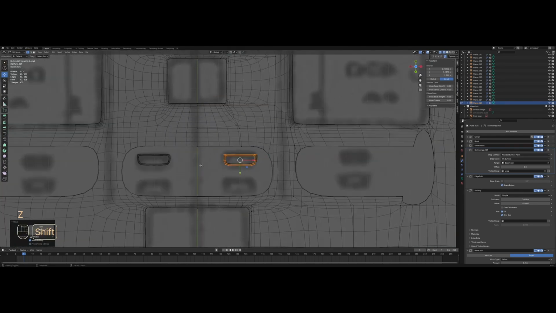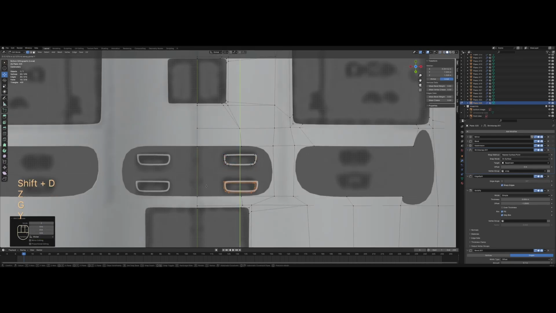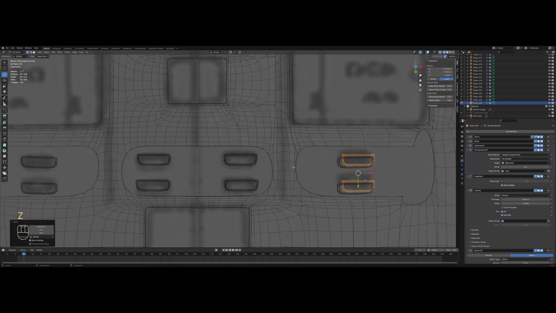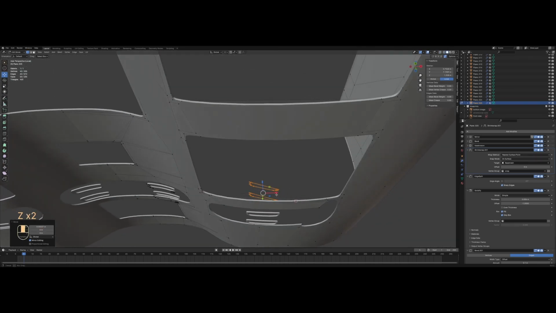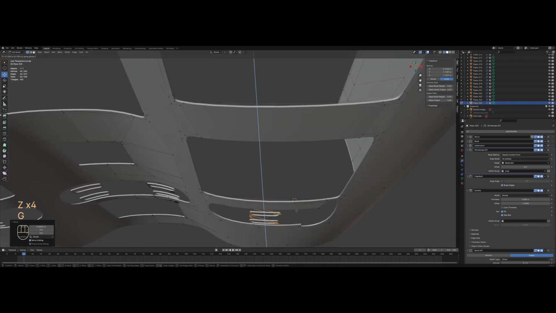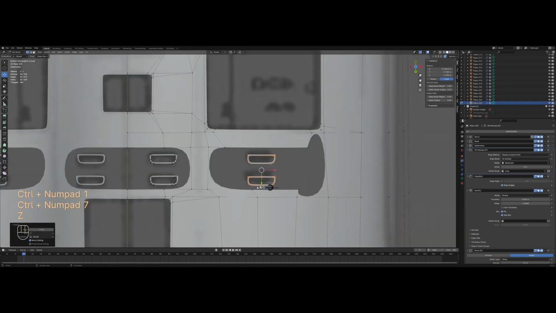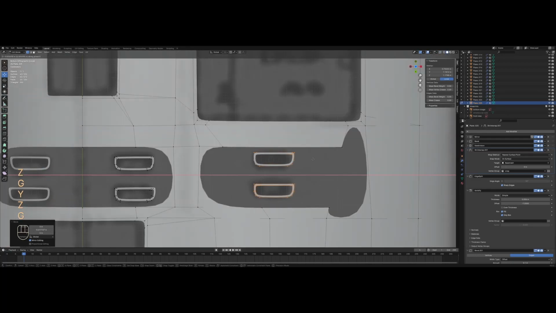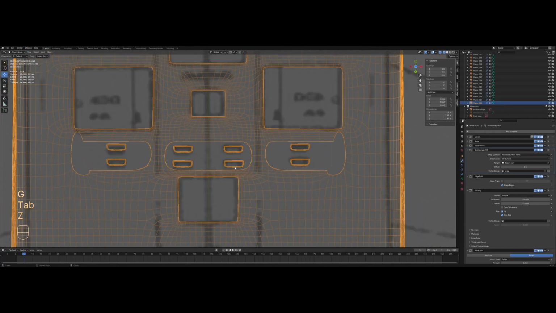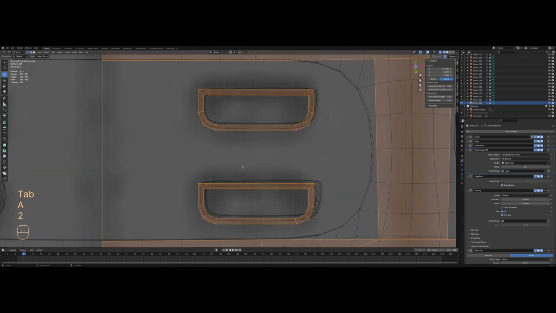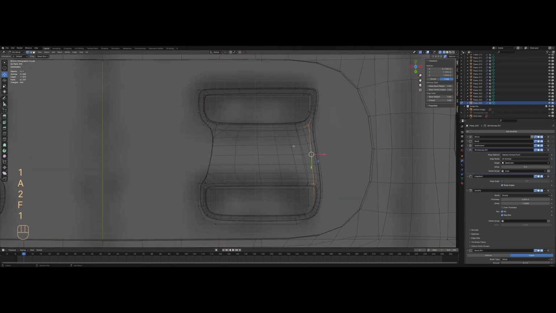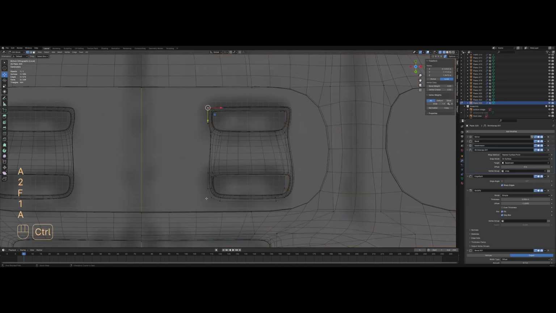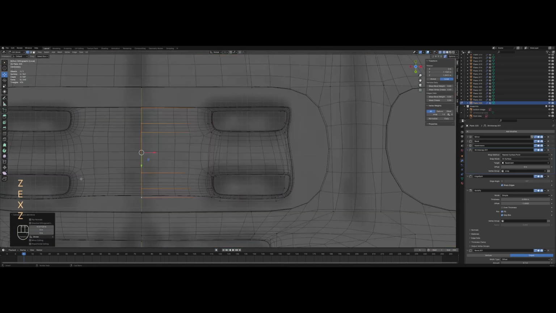Now, once it's scaled and put into position, we're going to duplicate it, place it right below, then duplicate them once again. Here you can see we'll need to move them down just to get closer to their actual position, then rotate them on the y-axis. Awesome, that way they're not warped. And now we just need to connect them together, pretty easy. Then select all of those, extrude on the x-axis until they clip.